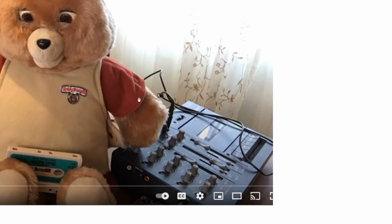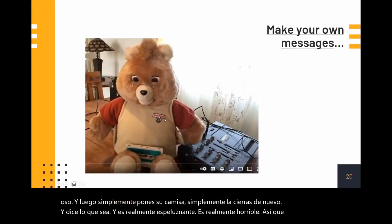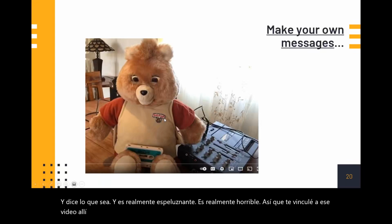Now, other people have gone a step farther, and you can also get Teddy Ruxpin hacks where they have integrated a Raspberry Pi, because there's a hole in his back where the cassette tape goes. Some people have pulled out the cassette tape hardware entirely and integrated their own audio speakers and everything into the back of the bear. Then you just close his shirt back up, and he says whatever, and it's truly creepy. It's truly horrifying.